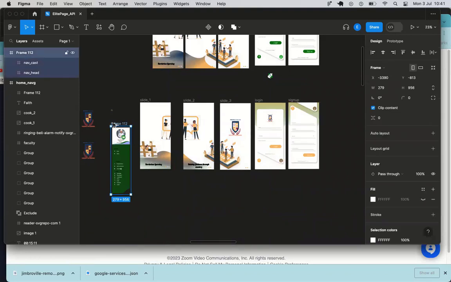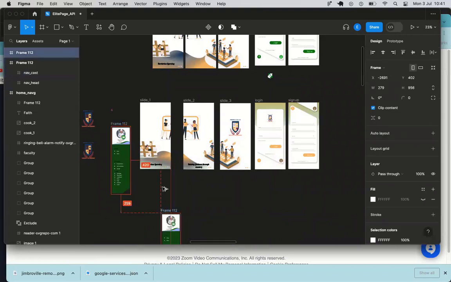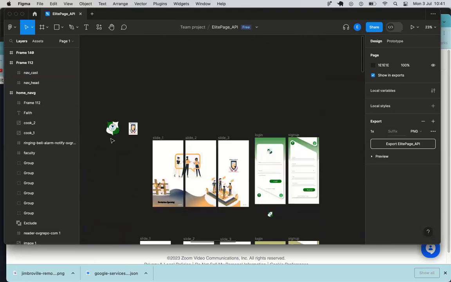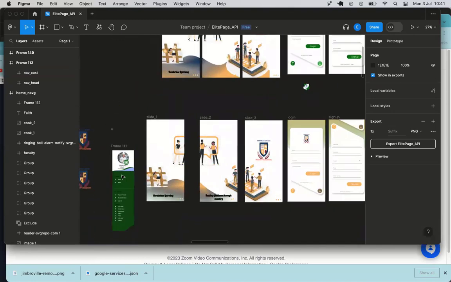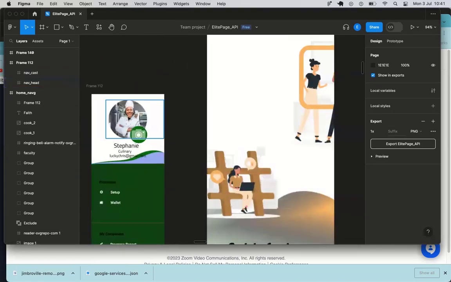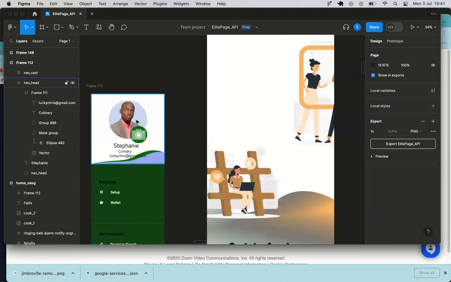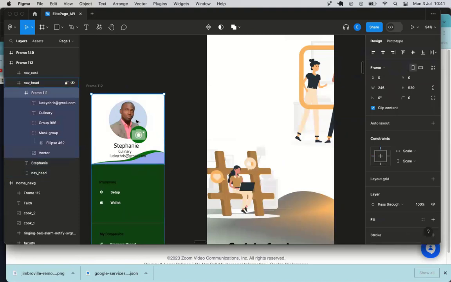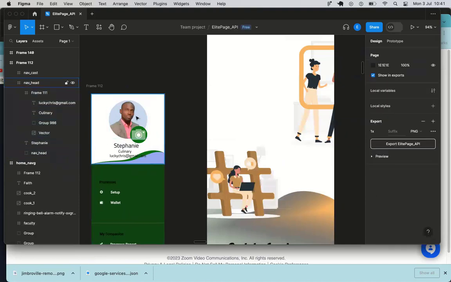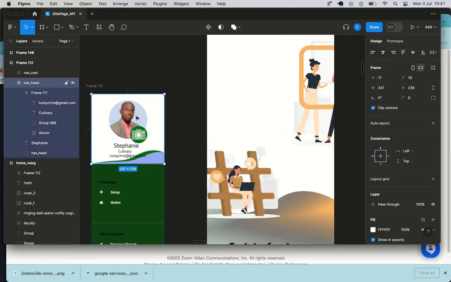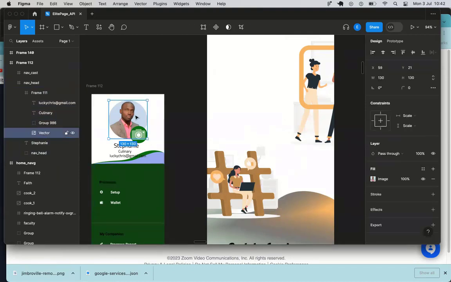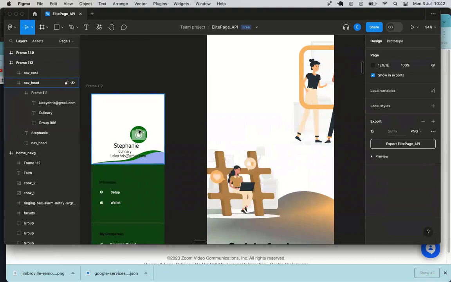So let me copy this out here. Then I delete every other element on it. I delete this, I delete this, I delete this particular element. So I delete this vector, I delete the camera.